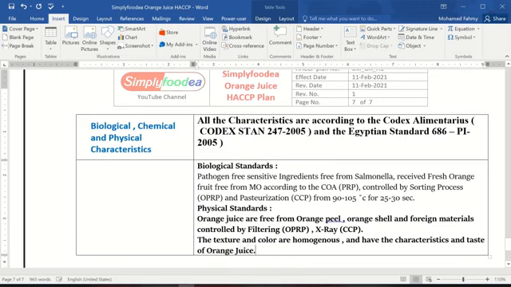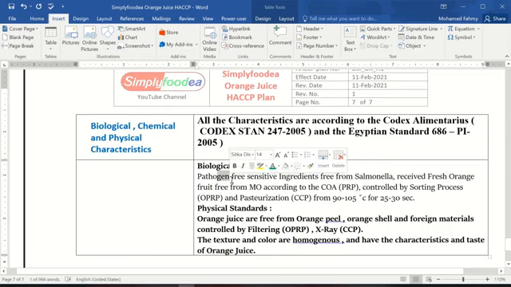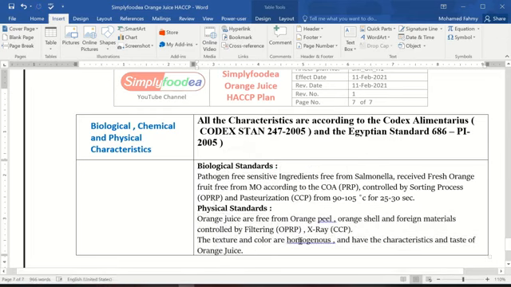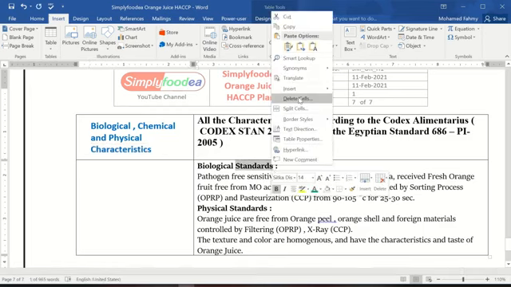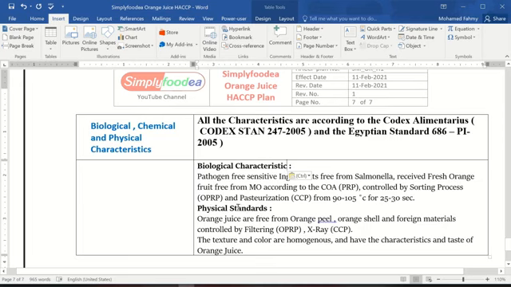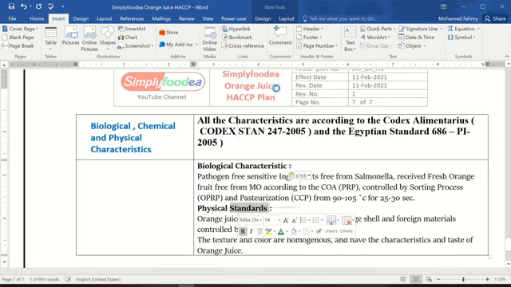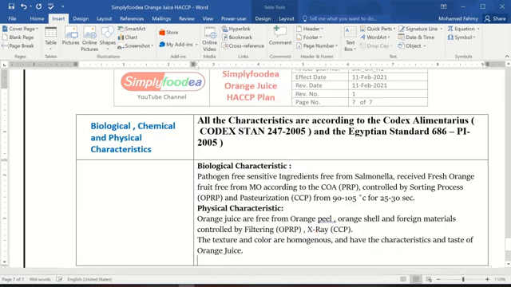So by this sentence we have mentioned our biological characteristics and physical characteristics. We can mention them as characteristics, not standards. The last thing, the chemical characteristics.